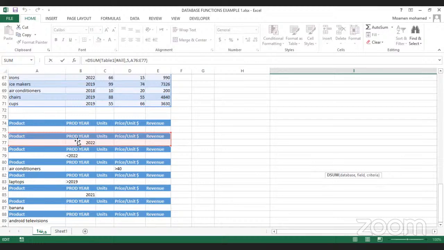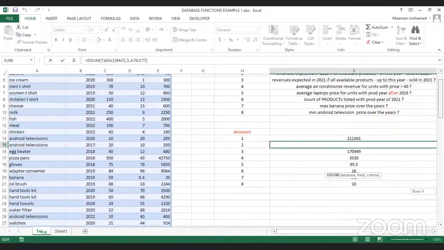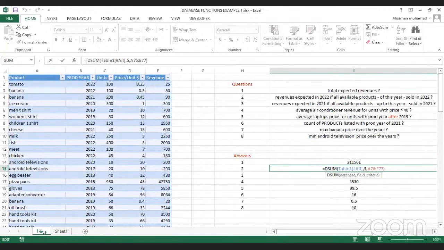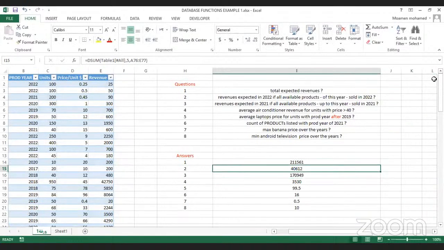Because I want to sum the revenue for all the products only with the production year of 2022. When I hit enter, you will get this number: $40,612. This is the revenue of the products with the production year of 2022.